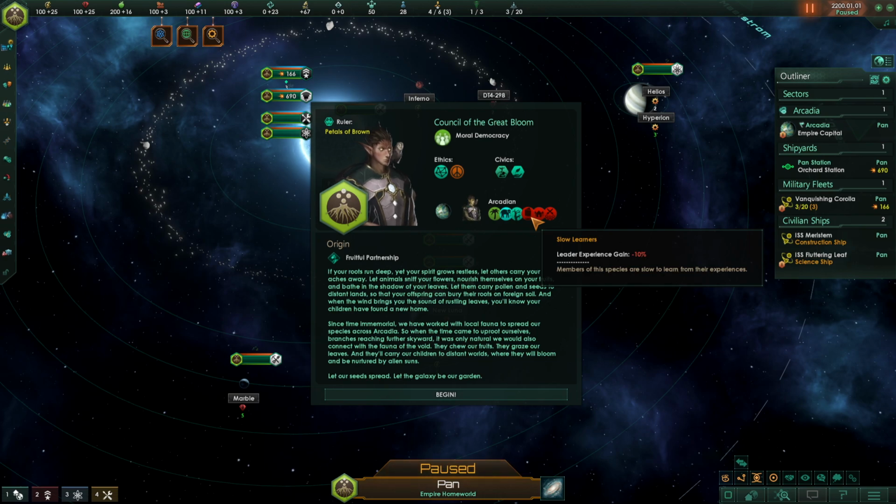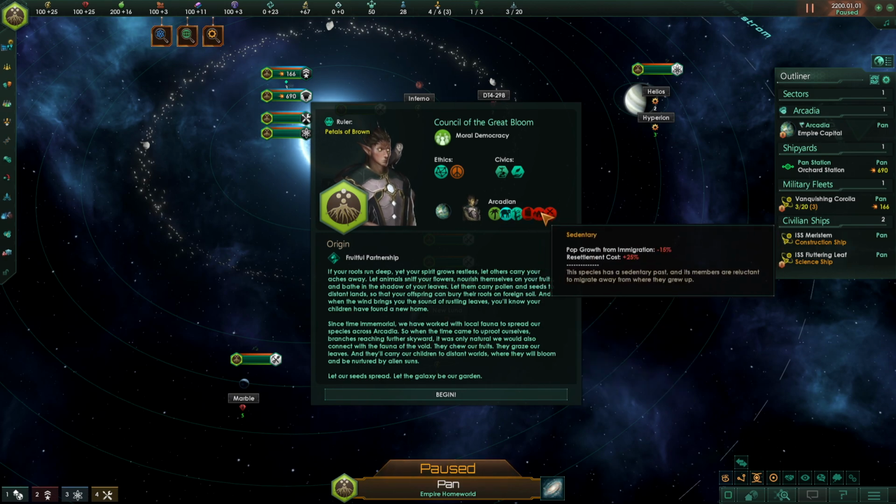Slow learners, so we don't gain experience as quickly. I didn't find that really affects our leaders all that much, especially with Venerable. It gives us more time to get experience, and I think you can counteract this pretty quickly. Sedentary makes sense for plants. They don't move around a lot. The pop growth from immigration is reduced and resettlement cost is increased. I don't plan on moving my pops around all that much anyhow. I hardly do in most games to begin with. So this makes sense here.